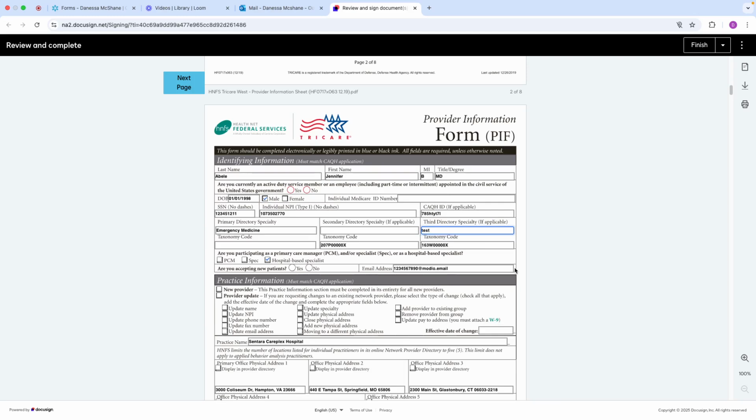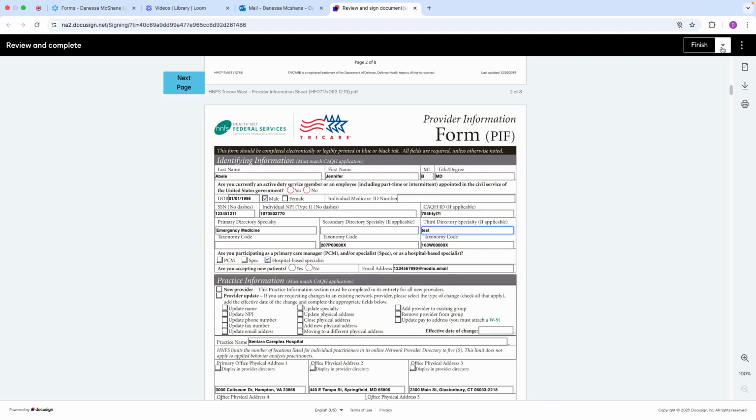So your recommended workflow is first, send it to yourself. Second, check everything is there as it should be. And third, you're going to send it to your providers for signatures. There is this finish button here in the upper right-hand corner. That's for your providers. Once they've completed and signed the form, they will hit finish.